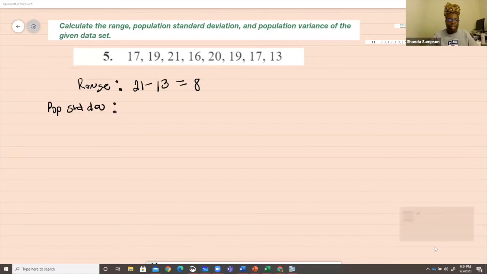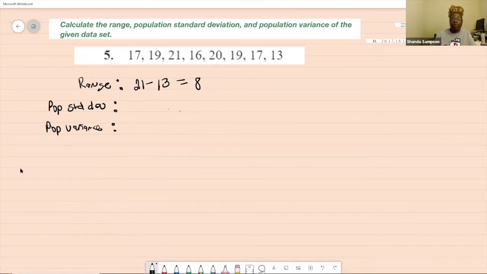Population standard deviation. First, you've got to say, okay, standard deviation, the population, what variable is that? What symbol is that? Well, population standard deviation is sigma. So now you're looking for that. It's also asking you for the population variance, which you won't be writing down as words. You will simply be writing down the symbols and the appropriate answers. So the next thing they ask us for is the population standard deviation. What is the symbol for population standard deviation?